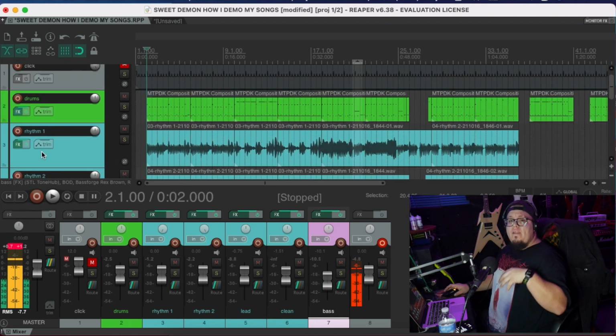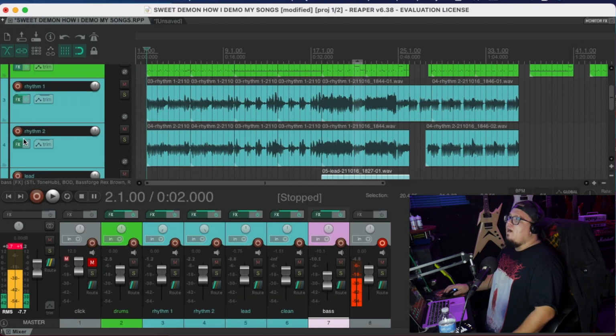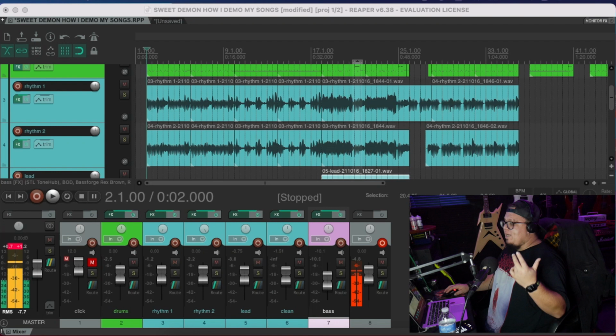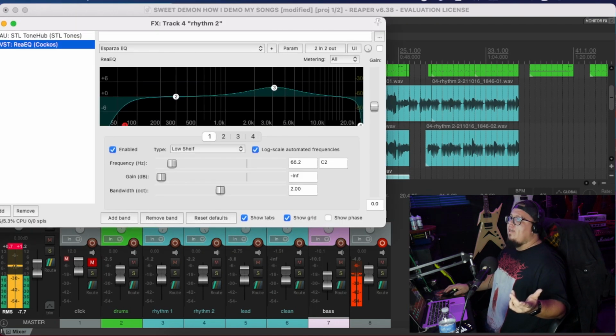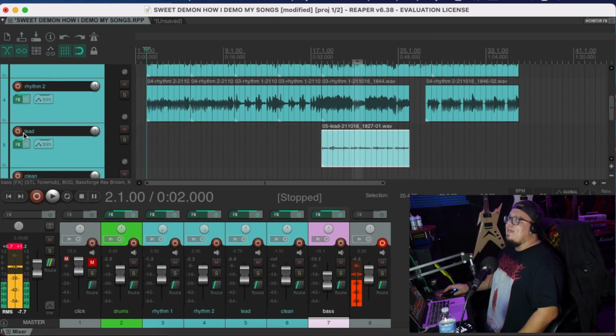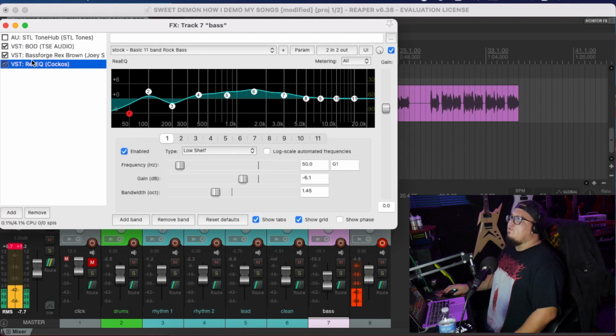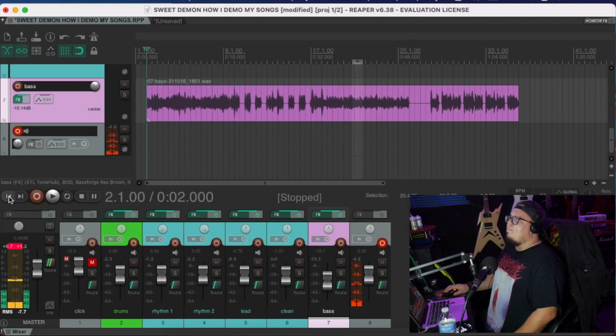Now it's time to finish off this track. What I'll do is I'll go through each track and I'll start activating my Rhea EQs. Based on your preference, you can decide how you want to have your Rhea EQs or your EQ settings, whatever. This is just kind of how I like to have mine. I'm just activating everything at the moment. I don't think I have an EQ for the lead right now. Normally I don't. I like those to shine a little bit. And obviously I activated my EQ for the bass.